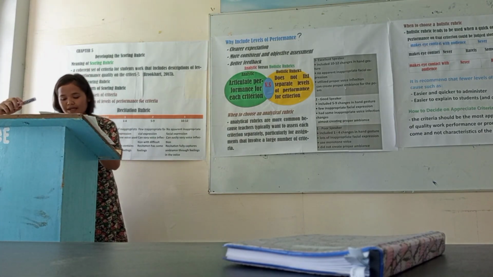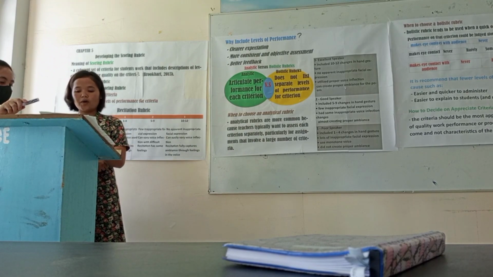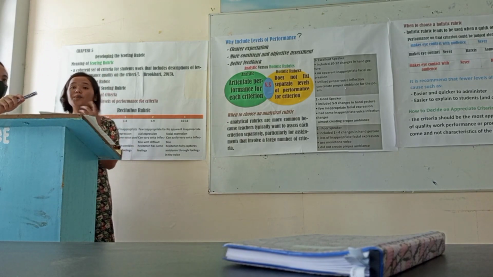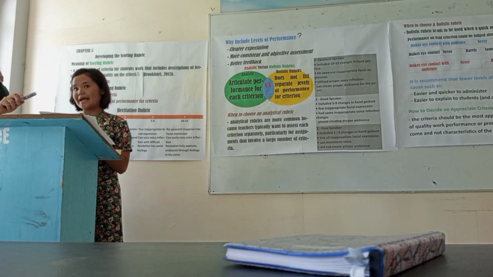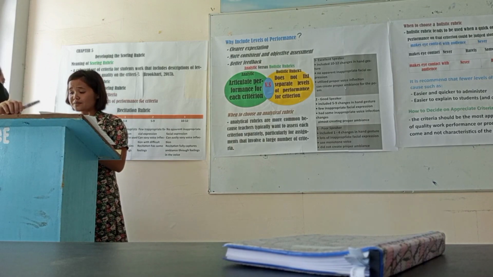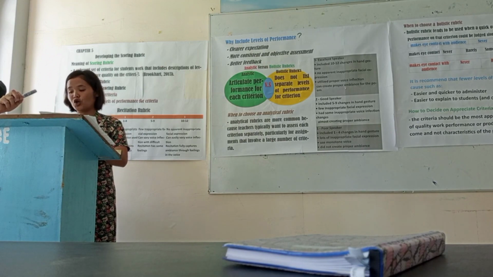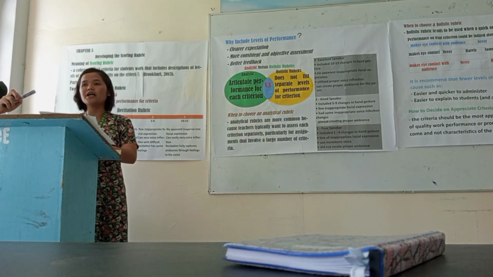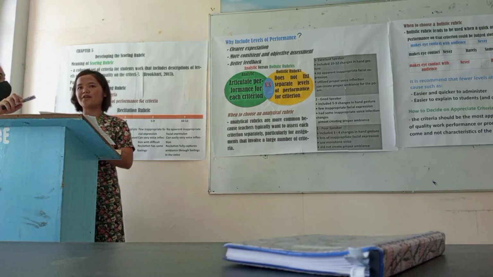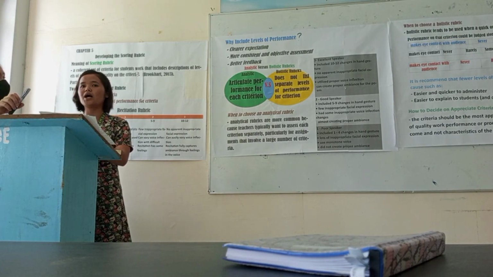So yun. Next one is complete. So, all the criteria together describe the whole of the learning outcomes the performance is intended to assess. So, in this fifth criteria, which means the rubric you've created must be complete. So, there is a title, merong performance, merong level of performance, and then merong description. So, hindi magiging perfect yung pag-grade mo ng isang estudyante if your criteria is not complete. Just like, for example, meron kang content, meron kang effort.